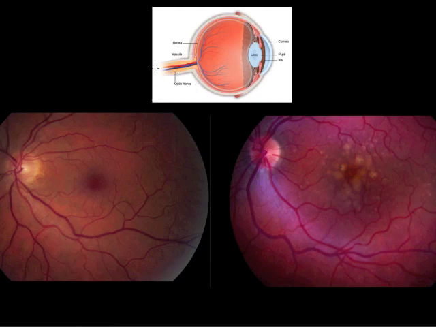In this video I'm going to talk some more about AMD, or age-related macular degeneration. Now some of you have asked, well, I like your drawings and I like your explanations, but show me actual pictures of what this disease looks like. So that's what I'm going to try to do in this video.